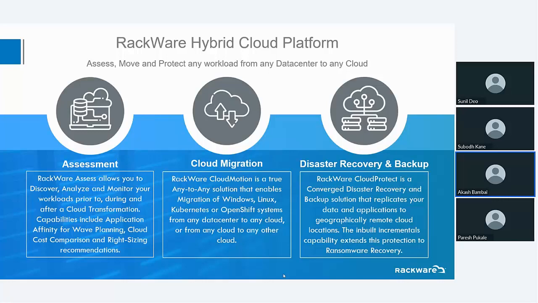With disaster recovery and backup, you can protect your workloads in the environment of your choice by creating simple DR policies meeting your RPO and RTO requirements. We have a converged backup solution which helps you create backups and point-in-time snapshots so that you can revert either to your primary or to your destination, and can do single file restore as well, helping you protect your workloads from malware or ransomware attacks.